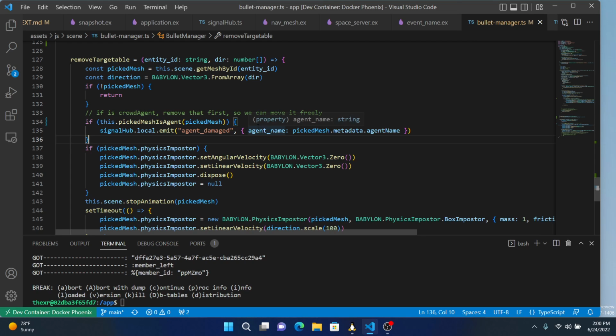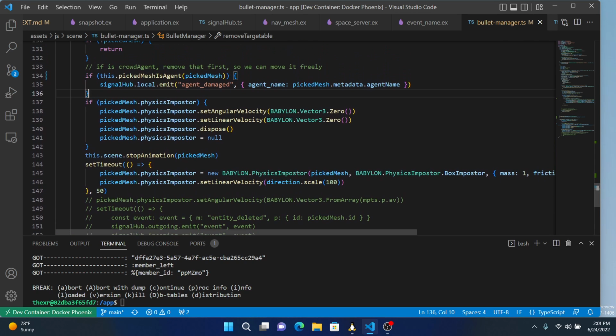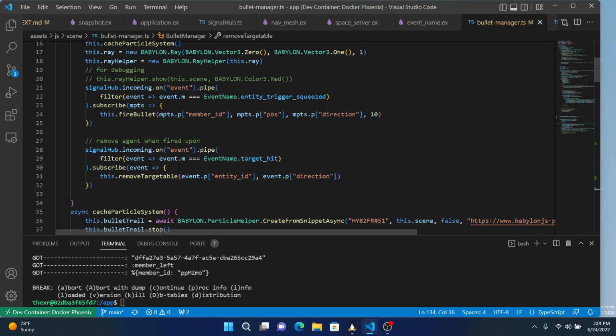We might want this to behave in a different way because it doesn't actually have physics impostors and all that kind of stuff. And targets might want to be respawnable. You might need a different kind of system to keep track of that. Let's lift this out so we don't complicate things. So coming up here, target hit, we need the entity ID here.